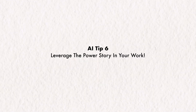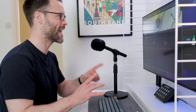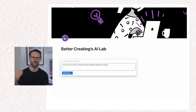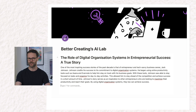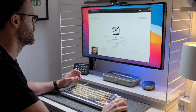AI hack six: a story hunter. If you create content, sell things, teach people, or need to be engaging and persuasive in any way, you'll probably know that being able to tell good stories to engage your audience is at the heart of everything. The right story can help your audience both believe you and trust you. So I asked Notion AI to find me a true story about how using digital organisation systems was the key to entrepreneurial success. And here's what I got: 'One of the most inspiring success stories of the past decade is that of entrepreneur and tech-savvy business owner Jack Johnson. Johnson credits his success to his commitment to digital organisation systems.' That is going in my sales copy.